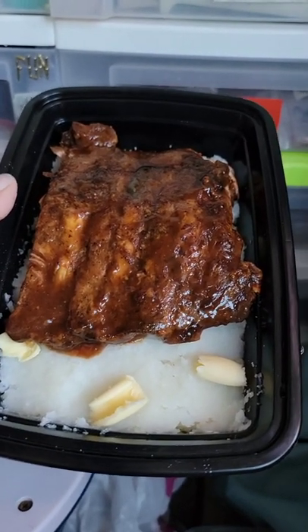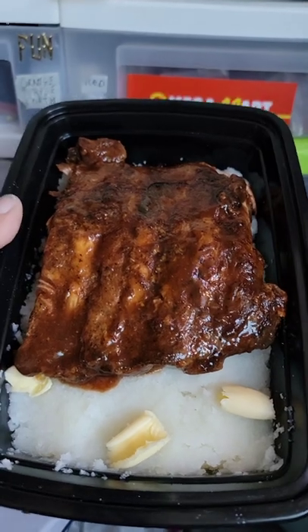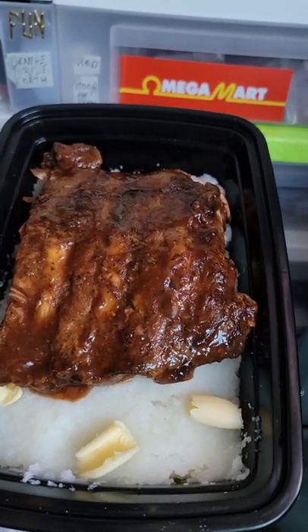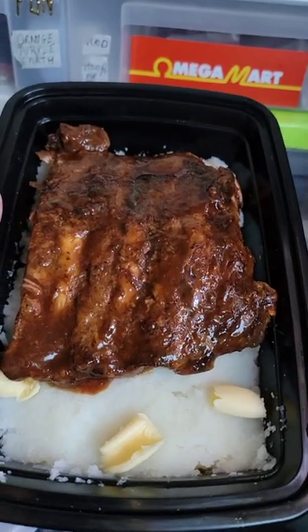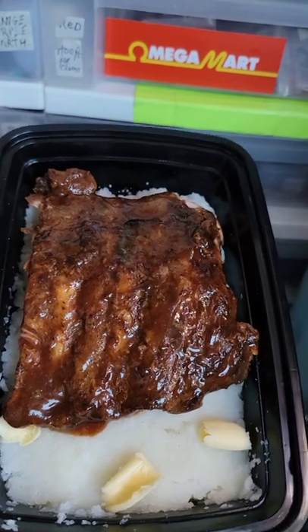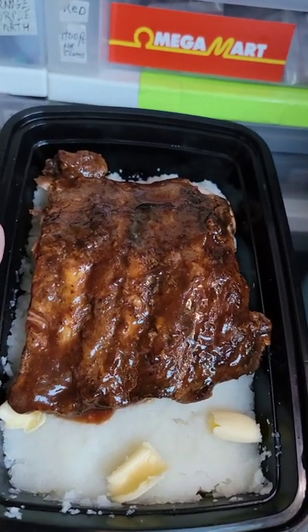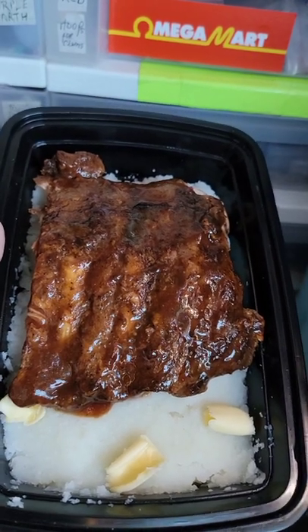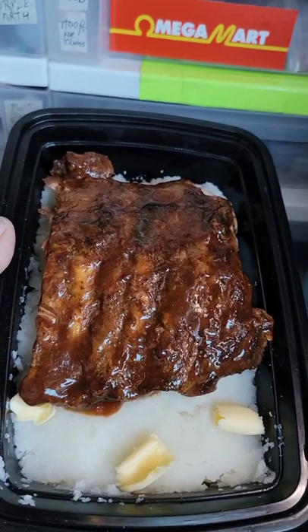Normally for mashed potatoes you've got to heat up water, right? Well, I'm not heating up any water, so I mashed them up cold and no spices because of Lucy. Put some pats of butter on it, and there are my ribs left over from Sam's Club. Dividing everything up, I got four servings of ribs at $12, so that's $3, and a little bit for the mashed potatoes and butter.